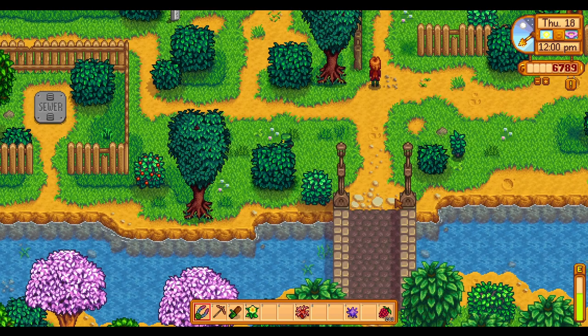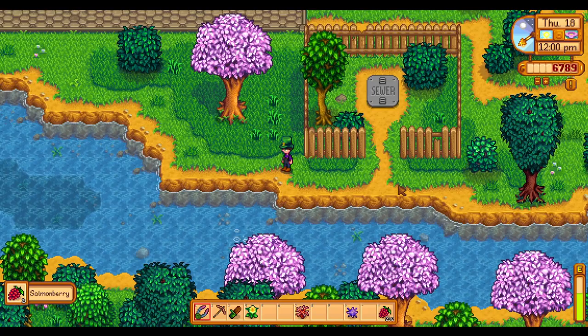Okay, let's do a loop of cinder sap. Grab the berries that have spawned for us at this point.